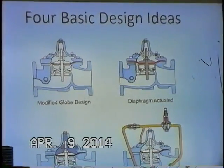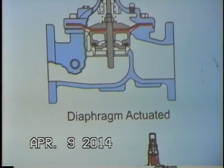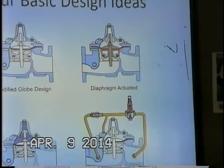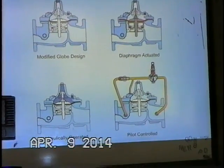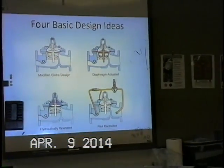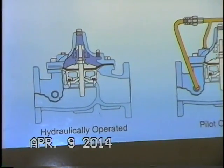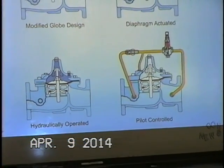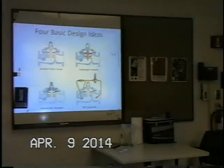It's diaphragm actuated. So this red element here is the red elastomeric diaphragm that separates the control chamber on top from the rest of the system fluid flowing through the valve. It's hydraulically operated, meaning that it does need some sort of hydraulic pressure source to be able to operate the valve, to have it open or close. Typically we get that from the upstream body port here, but we could also use an independent source of pressure to operate the valve. So the water pressure is the energy source to make this valve move open and closed, and we do need some sort of hydraulic pressure to do that.